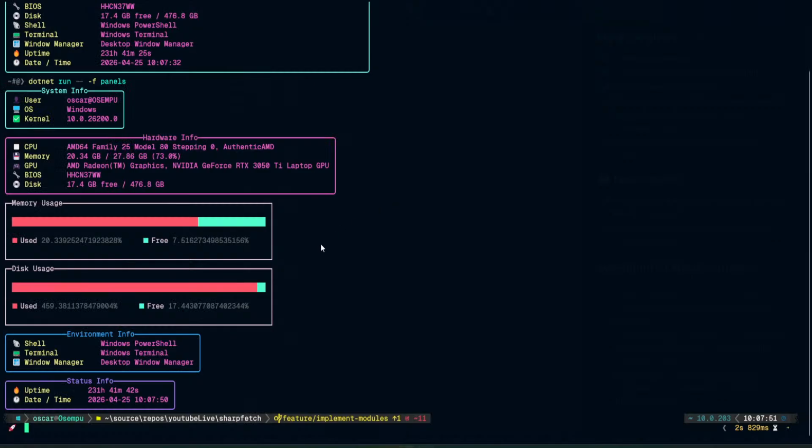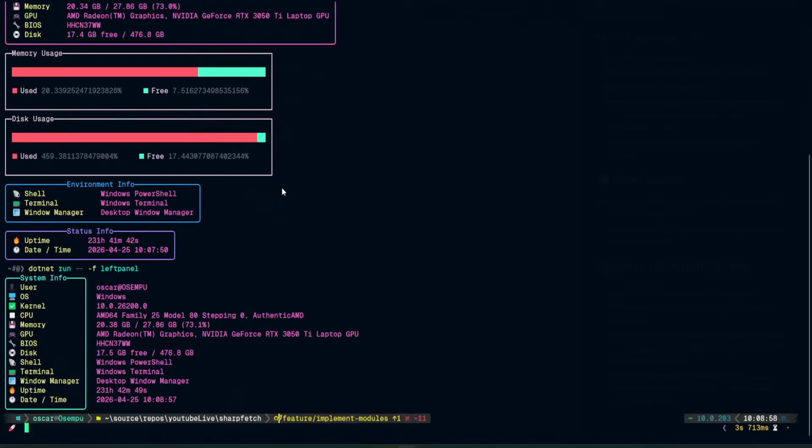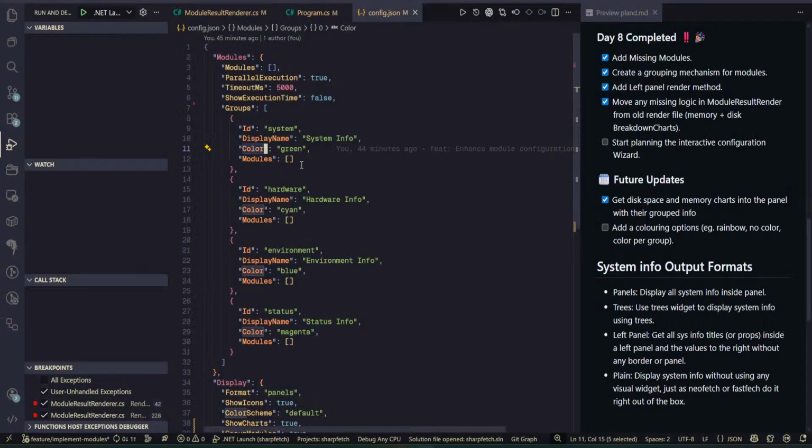For left panel, what do we have? I'm actually interested in knowing. Yep, the default color. Let's say, what if this is black? No, actually, I think we need to have that color, right?